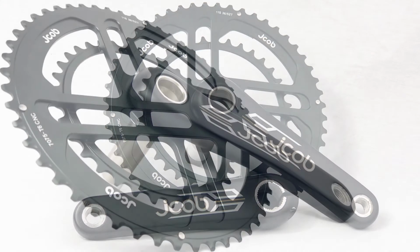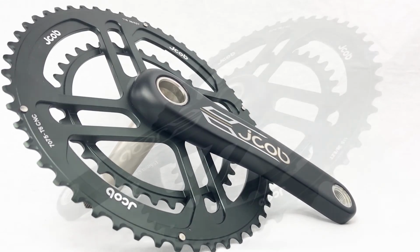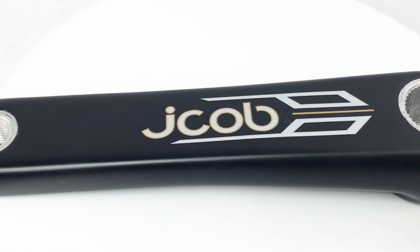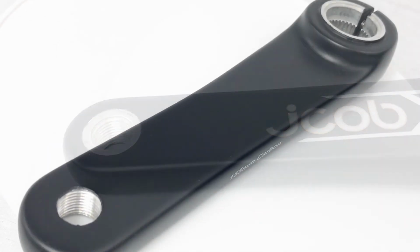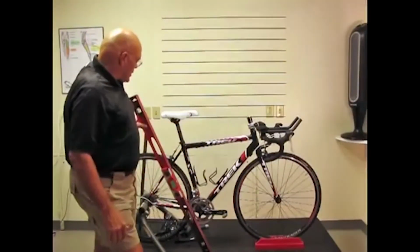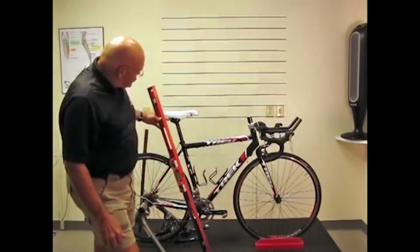Many of the newer bikes are coming with compact or mid-compact gearing. There's reasoning for that, and we offer that with our carbon and alloy cranks. However, we will be glad to discuss the gearing with you and help you choose the right setup.